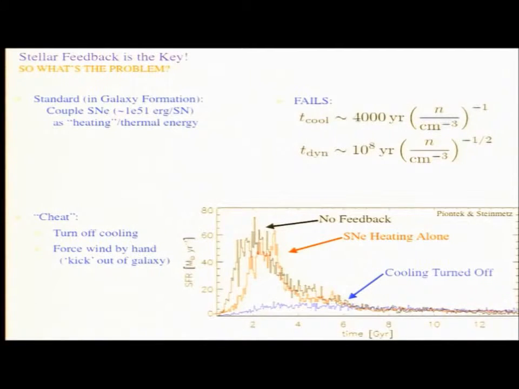So, what's the problem? Most of the approaches that we are used to treating in galaxy formation treat stellar feedback as just a thermal energy dump from supernovae, 10 to the 51 ergs per supernovae. That alone in the simplest implementation fails completely. You just radiate away all that energy almost instantaneously, and it gets worse as you go to higher resolution because your stars are forming inside GMCs, where the cooling time is 10 to the 4 times shorter than the dynamical time.